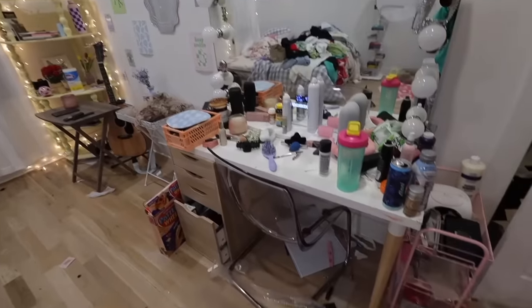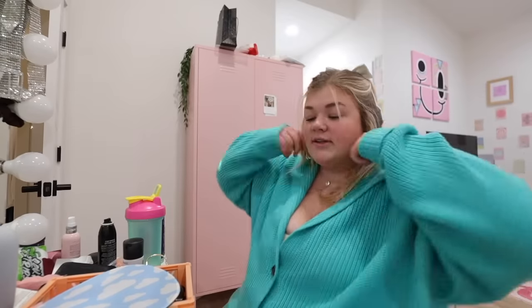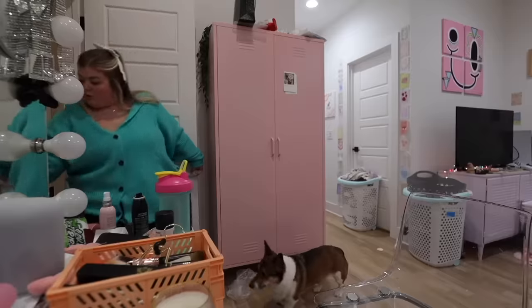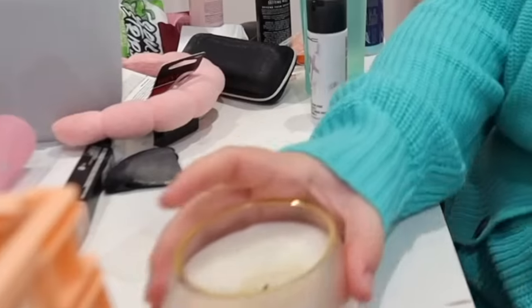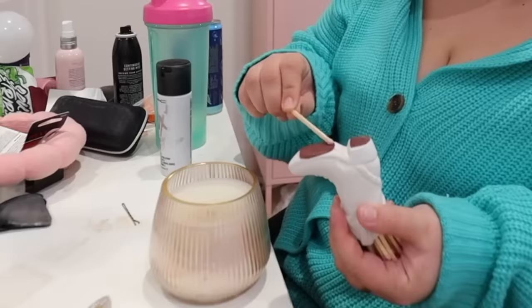This is where we're at — mostly clothes. I'm just gonna pop a squat on this lovely chair. I don't know why I didn't start this earlier, because now that I'm doing it I'm content. Can we just talk about how long my hair is getting? It's very dry at the moment because I need to wash it. I would love to have a candle lit right now. How precious is this little boot full of matches? The smell of matches is top five best smelling things in the entire world.